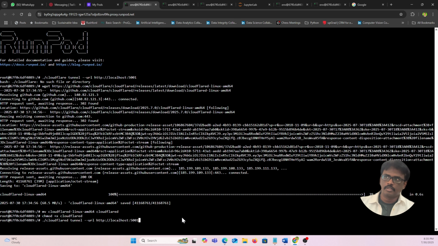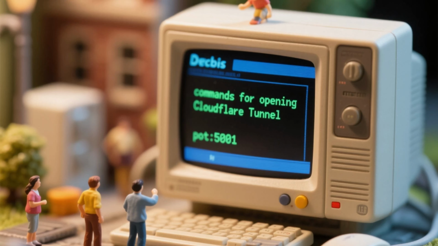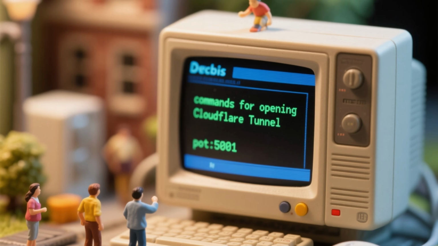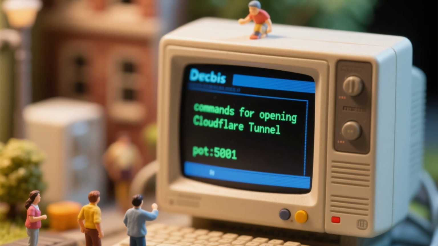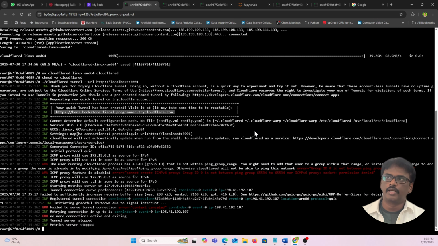As you can see here, the script is running and we are going to get a new public URL for port 5001. Let's see how it goes. And this is the public URL which we got. So I'm going to copy this and then we will take it up to the next step.